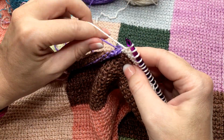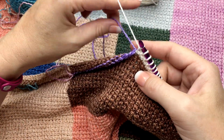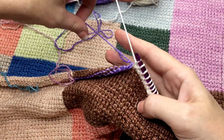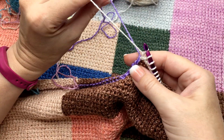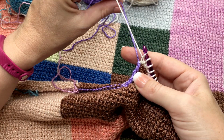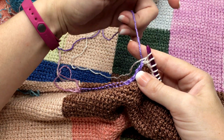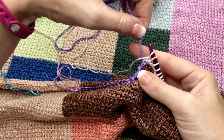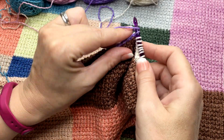Here we are with the color change again. I just want to get the working yarns here. Remember, into the direction that you are working, you drop your yarn over the one that you need to pick up. And then you just continue.